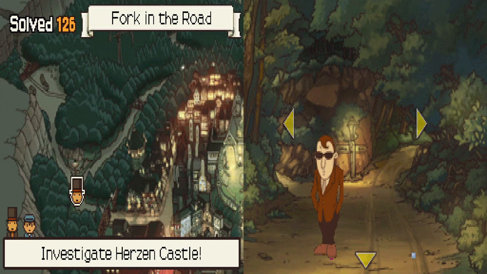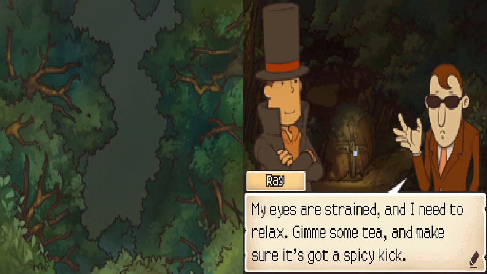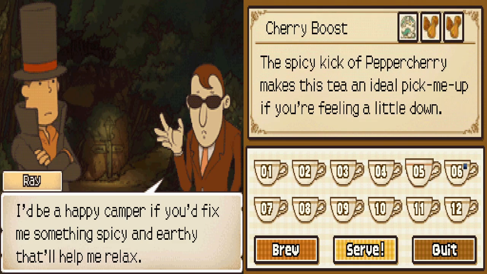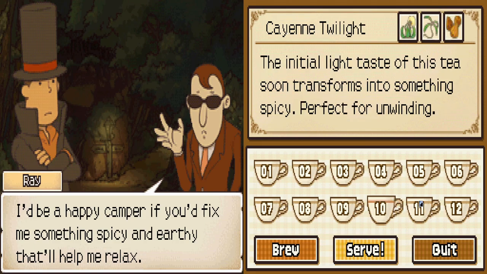Of course, I got to keep reloading just to get him to become thirsty. Sir, have some tea. It will be nice. There it is. My eyes are strained. I need to relax. Give me some tea and make sure it's got a spicy kick. Spicy and earthly. That'll help me relax. Unwinding, spicy. So it should be the Cayenne Twilight.